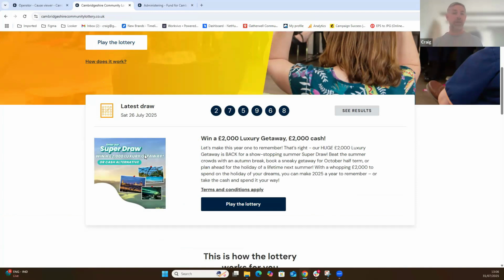The lottery is a chance, and all of those 6 digits have to be in sync. Whereas the super draw prize is something that we provide. It's no additional cost to anyone, so there's a guaranteed winner. However, it's across all of our other lotteries as well, so it's not just for the Cambridgeshire lottery, just to make you aware.